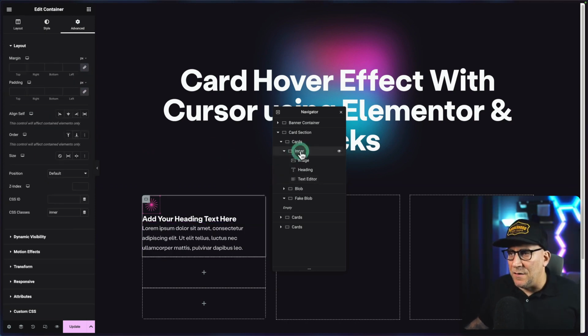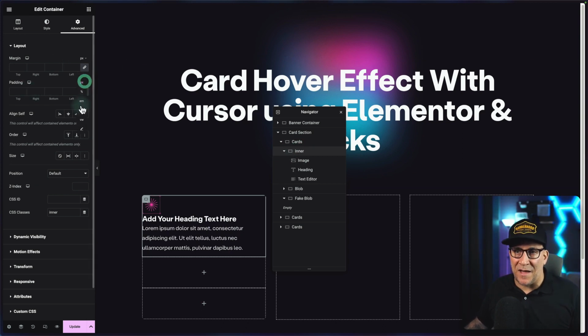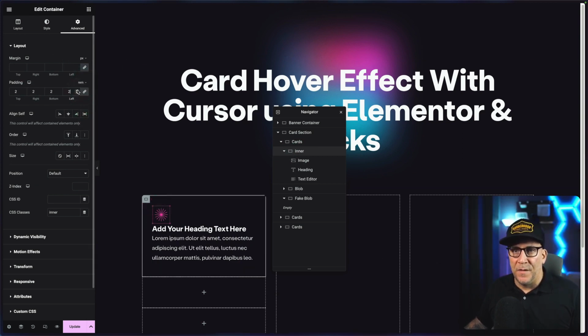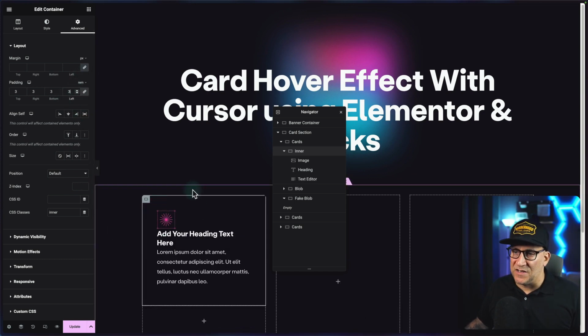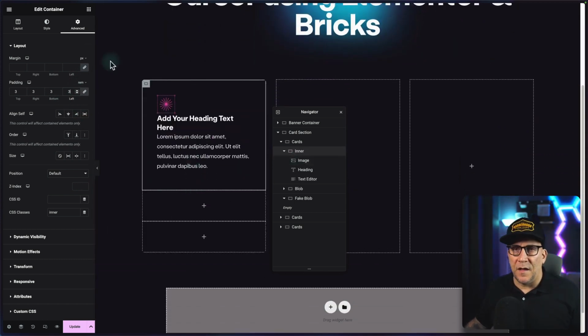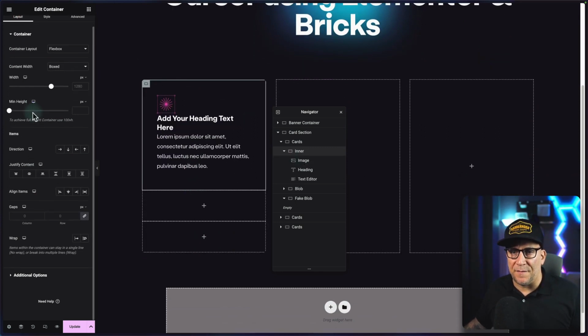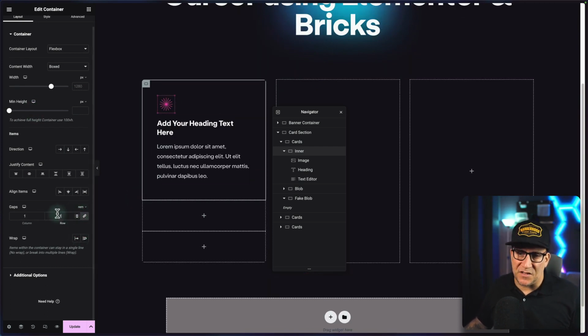Now right here inside the inner, this is where we can set up our card and our flex controls. The card that we set up in the back is just the background part of the effect. The inner is actually what we're going to be styling up. Say we want to add some padding. Let me put this to rem, and I'm going to put a lot of padding just so it is easy to see. Then I'm going to go over here to layout and use my flex controls. I'm going to add a gap of one rem so we have some space right here.